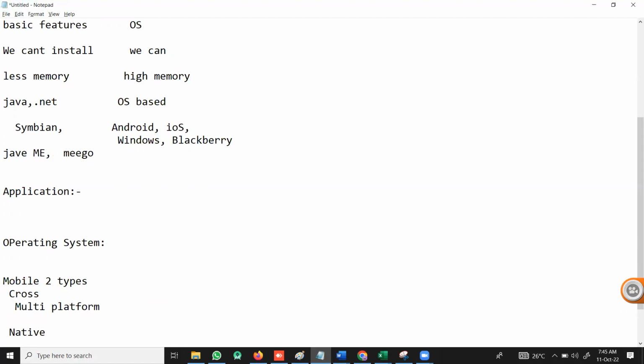Let's first discuss examples, then we'll go over this. Examples are PhoneGap, Xamarin, Titanium, then Flutter, and next React.js. These are all different platforms available in the market to develop a mobile application.